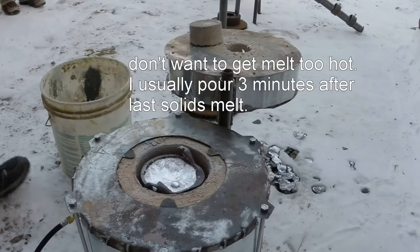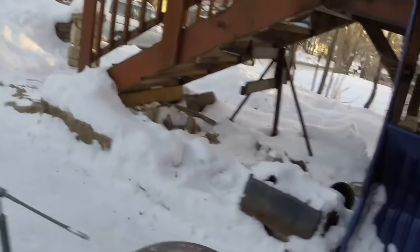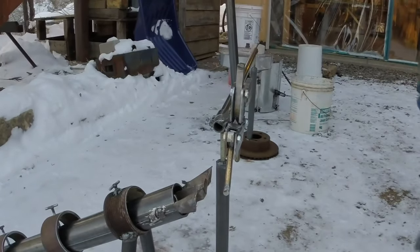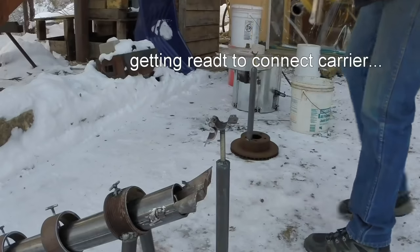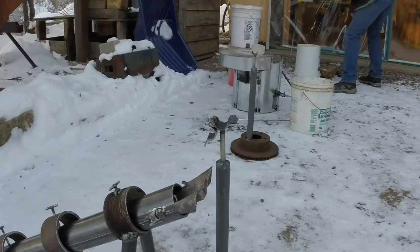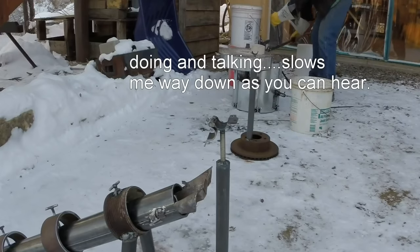Okay, so what I need to do, unclamp this, move this over here, wish I could see what I was seeing, well, then put this open. This is a whole freaking procedure to do this. It's quite a deal, because it's 10 pounds of molten aluminum. You really don't want it to get away.